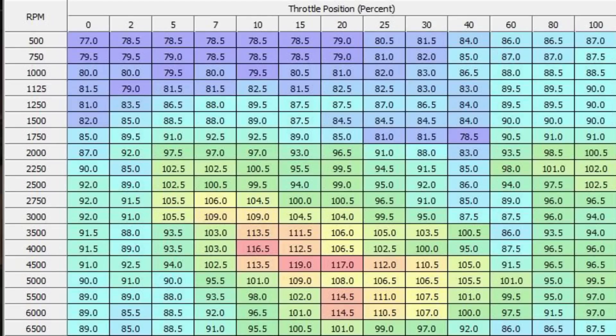Now the reduction that your stock heads are experiencing is called volumetric efficiency. Volumetric efficiency is theoretically how much air is actually filling into the cylinders versus how much is really filling into the cylinders. You may have heard the term volumetric efficiency associated a lot with tuning, because essentially in tuning we're taking the theoretical amount of air that's supposed to be there and correcting it to the actual amount of air that is filling into the cylinder. With the cylinder VE in regards to tuning, that's how we get our fueling right — when we know how much air is filling into the cylinders, we're able to add the appropriate amount of fuel, whether you're a dyno tuner, doing an auto tune with a Power Vision, or an FP3. But that's for a whole other video.